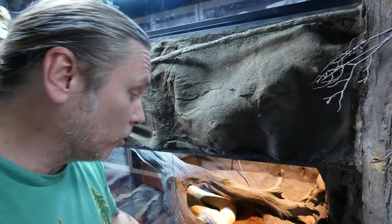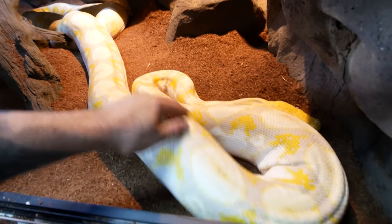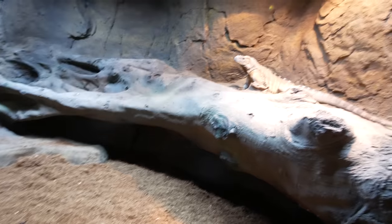She's just been kind of lounging around. As a matter of fact, I mean, look at how amazing she is. She just looks so good. It's okay, sweetheart. I know you're trying to figure it all out, but I love her cage. It looks fantastic. And of course, we've got my girl Bella up here just lounging out in her hot spot, just loving her cage. It's really cool.